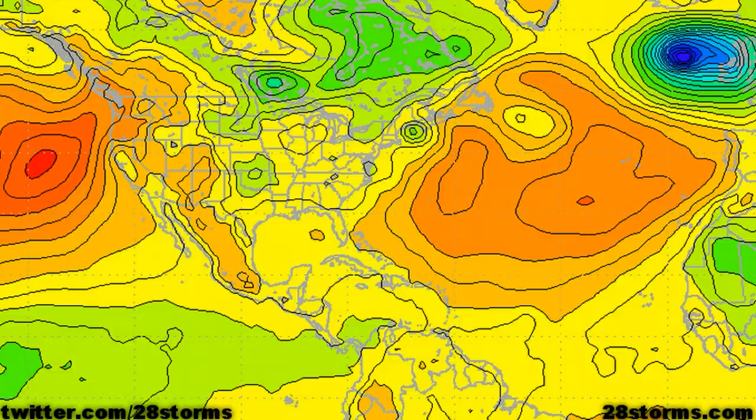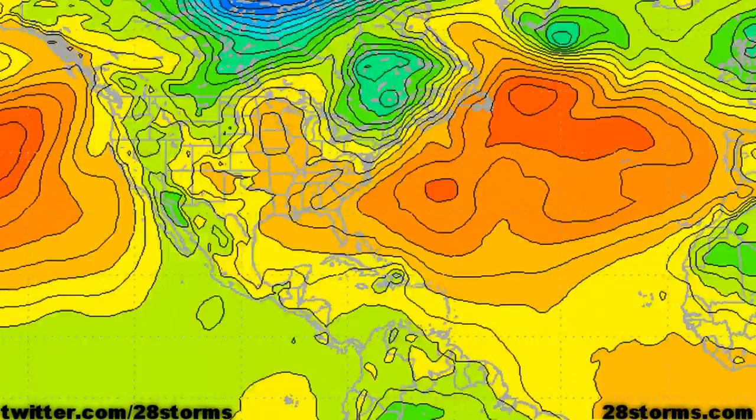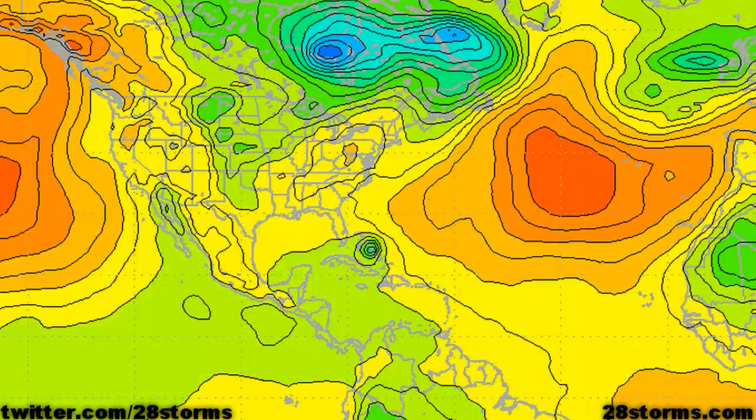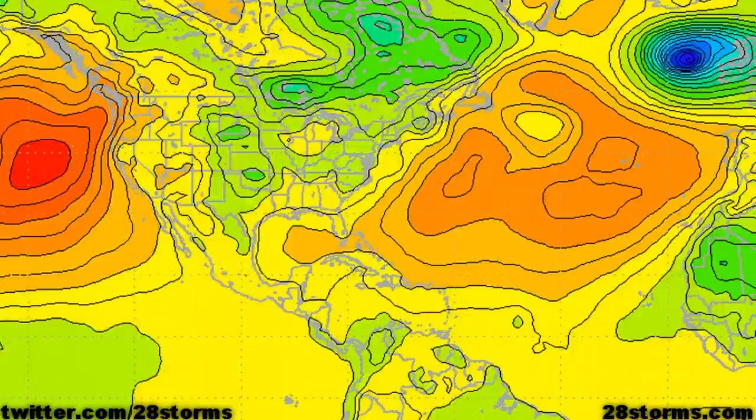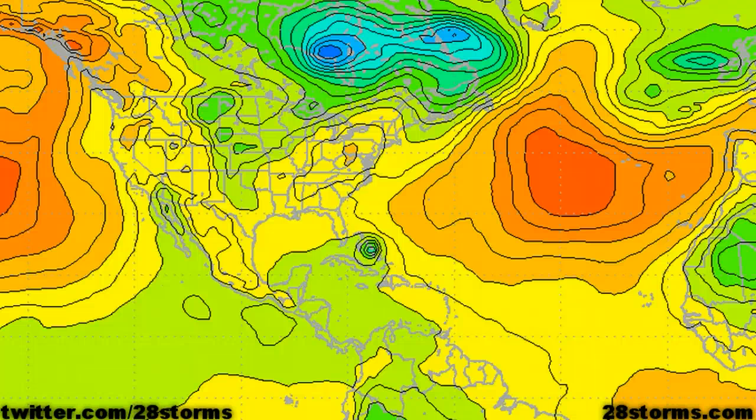We are going to be very closely monitoring the guidance that comes out roughly every 6-12 hours. One wrench in the forecast track is the CMC forecast. If you recall yesterday, the CMC was taking this system into the southern Bahamas by day 6, and the latest 12Z run has not backed off from that thinking — it's still placing the system in the southern Bahamas by that time. More interestingly, if it weren't for this forecast track moving the storm across the rugged terrain of Hispaniola, the CMC would likely be showing a much stronger system — probably a moderate to strong hurricane by this time if not for all of that land interaction.